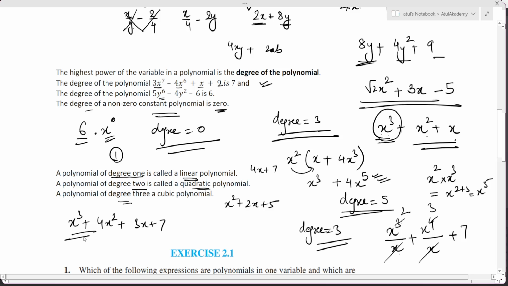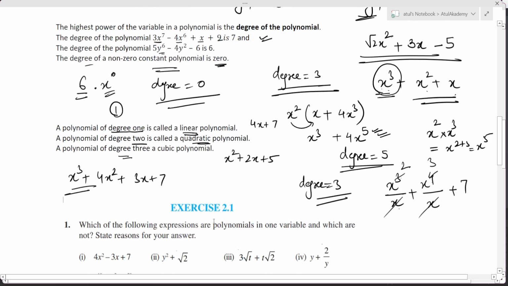Okay, so we have done the degree, we have learned different types of polynomials based on number of terms, we have learned coefficients of variables, we have learned different types of polynomials based on their degree. Now one more thing I would like to say: we have linear, quadratic, cubic polynomials, but when you go to higher degrees, we mostly say polynomial of degree 4, polynomial of degree 5.